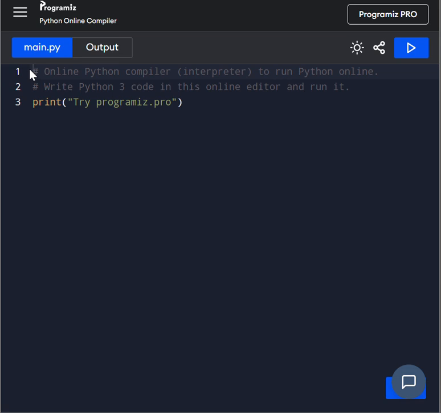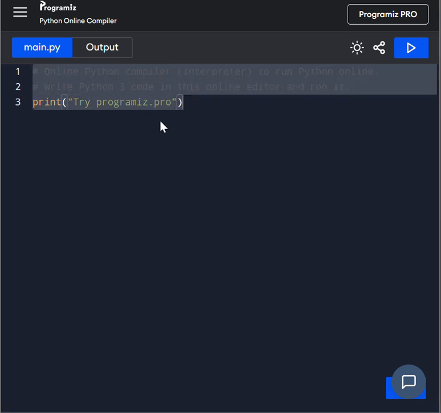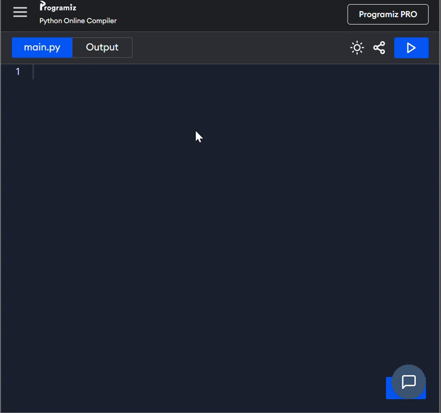I am using Programiz Online Compiler to run the code. We will solve it in 7 steps, and within these 7 steps we will get to know everything.